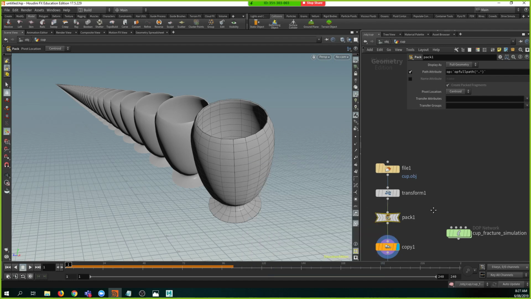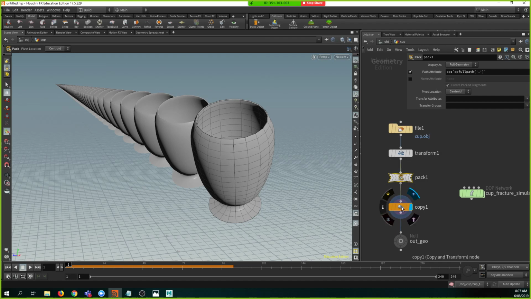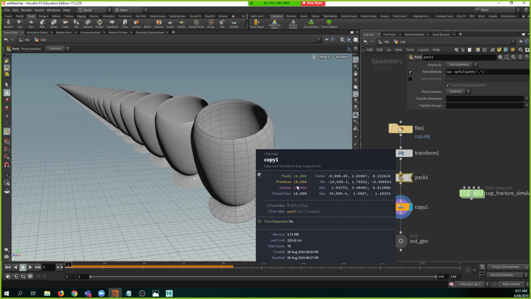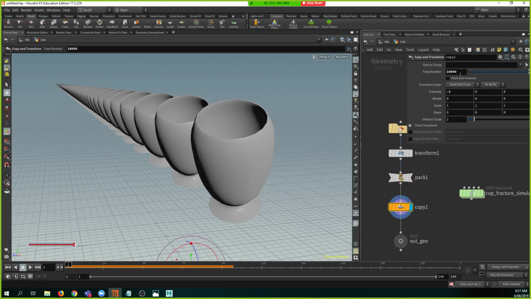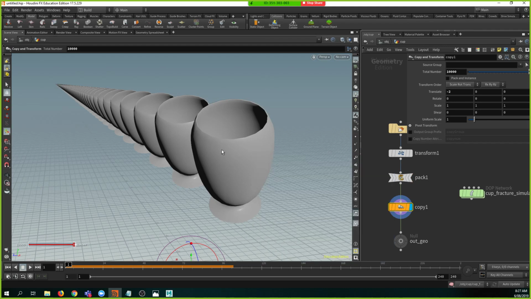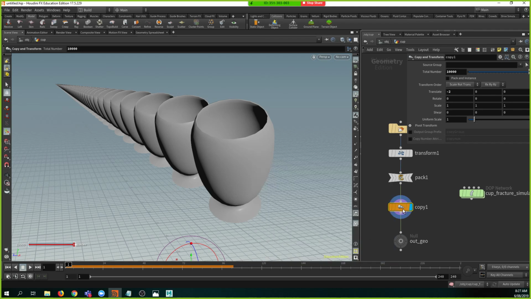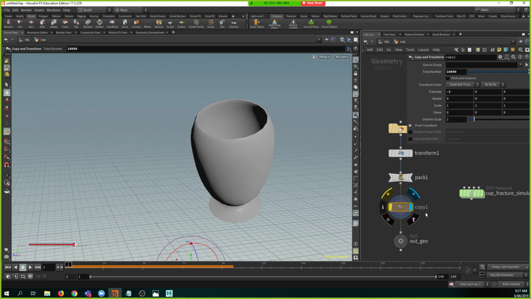So if you know instancing in Maya, this is something equivalent to that. So now in this copy node, you see 10,000 primitives, pretty much like we said, duplicated 10,000 times. Now I've got 10,000 primitives because I packed it. These duplications are a mirror of the main object, not like an object on their own. So that's why, instead of 1.3 gigabytes, I have occupied 3 megabytes of memory. Much more efficient. I bypass this one for now.